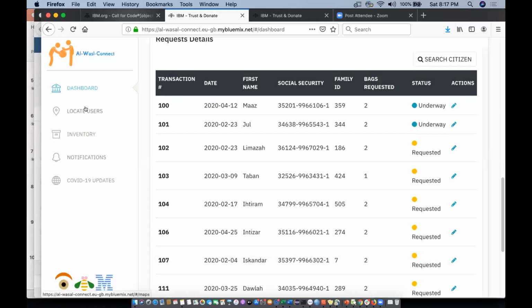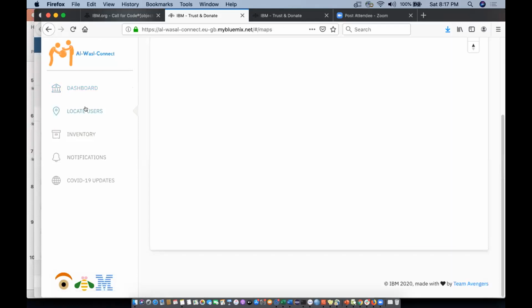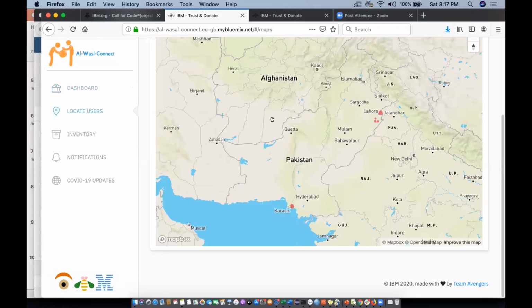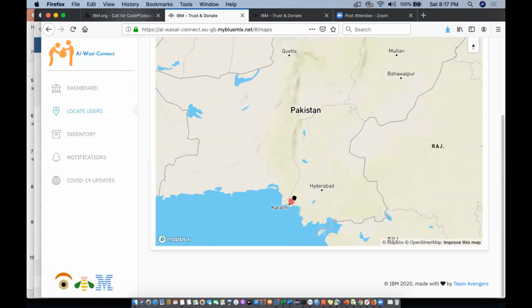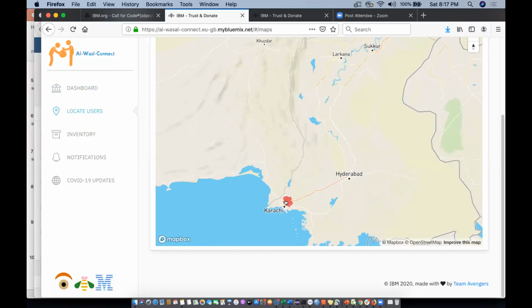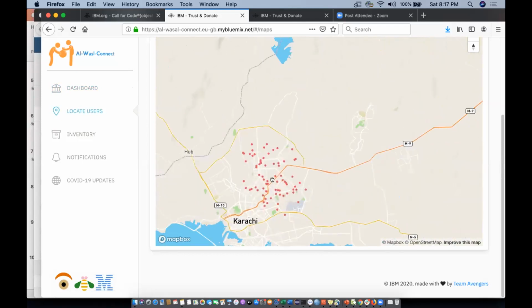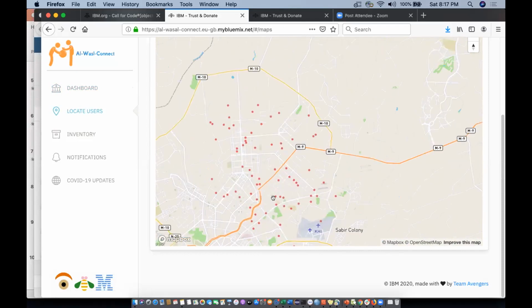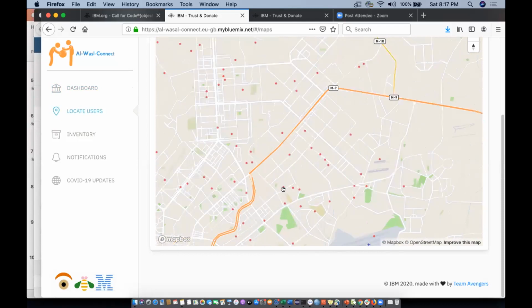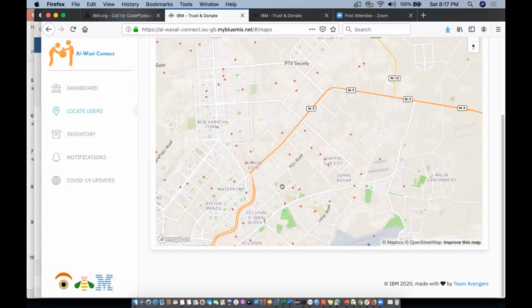You can also see on the map the localities where you have served, the areas where you have fulfilled the requests.